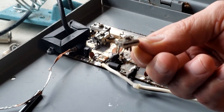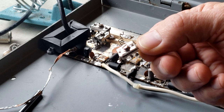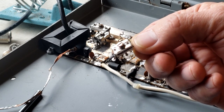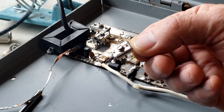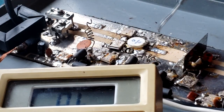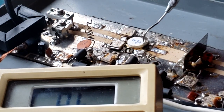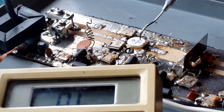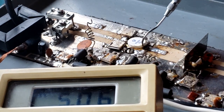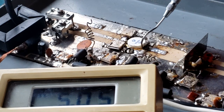I removed these capacitors and tested them, and both of these capacitors had complete open, so they were not a fault of the 5 kilo-ohms that we were reading. After removing the capacitors and then lifting the base trim tab here, if we connect to it with this probe that's hooked to the voltmeter, we see we have the 5 kilo-ohms showing up on the meter. So the transistor is what is providing the 5 kilo-ohms.